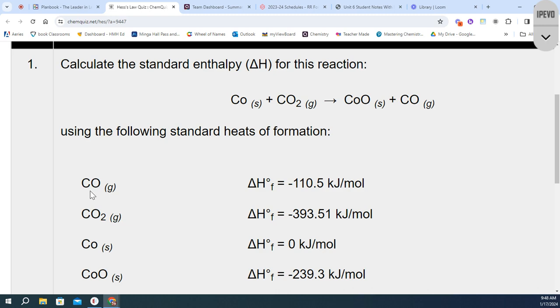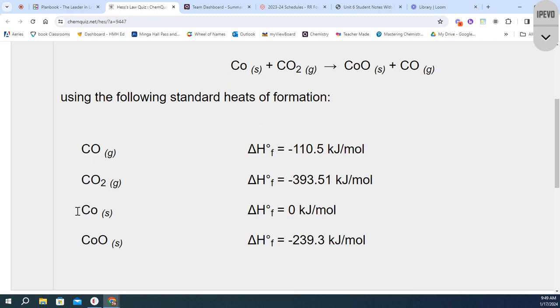Notice CO2, very similar, but look how much more energy it gives off. It gives off minus, or exothermic, 393.51 kilojoules per mole. Make sense? So every compound has an energy of formation. Every compound has a certain amount of energy that is needed to create it, right? And that energy could be put in to create it, or it could be released after you created it. Does that make sense? Okay. So anything that's positive means, again, you're putting in energy to create that compound. Anything negative would be exothermic, given off.